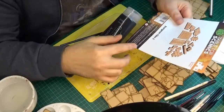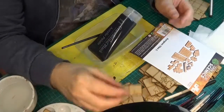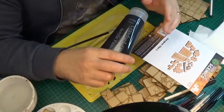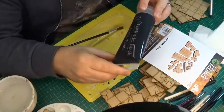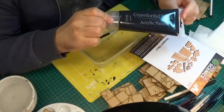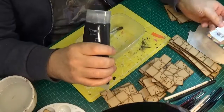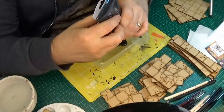Anyway, so we're going to paint these. I've prepared them in the last episode, painstakingly. Oh my goodness, and I do mean painstakingly. And I'm going to start painting these with my primer or black. I'm just going to use this acrylic paint, Crawford and Black craft paint. I'm using it because it's cheaper. Yeah, I'm a cheapskate. That is what I'm doing. I'm going to water it down a bit, I think. Squeeze some out here.